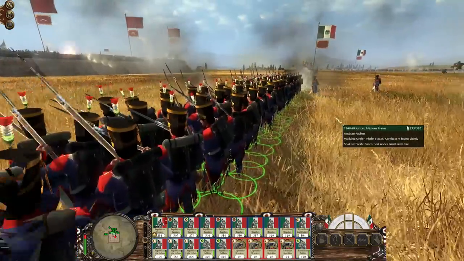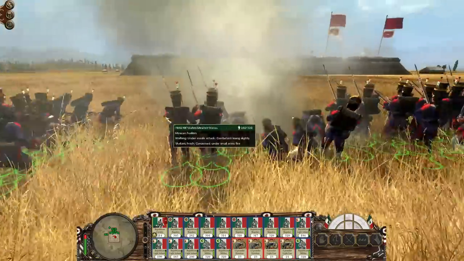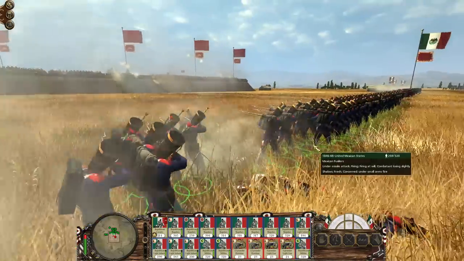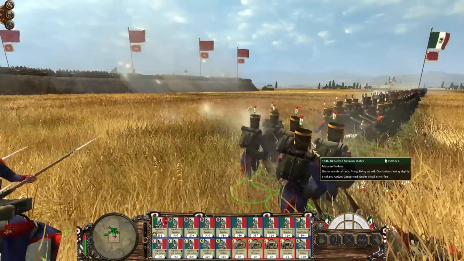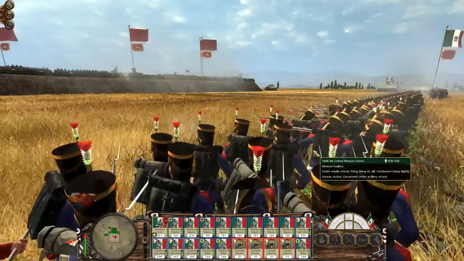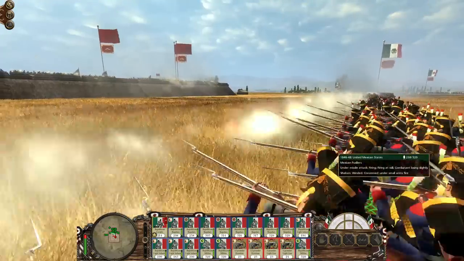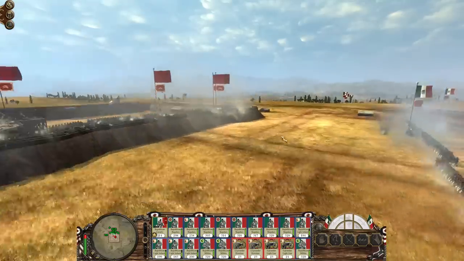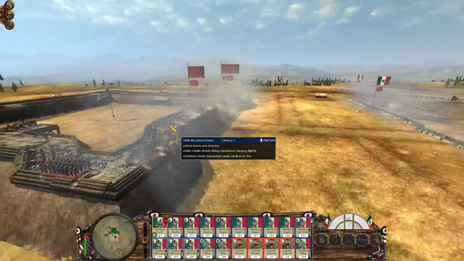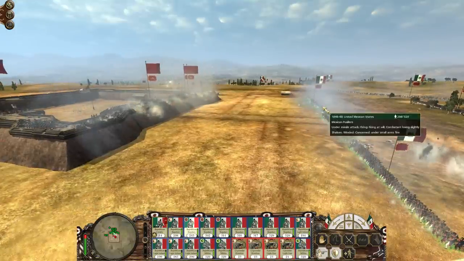So, troops lining up, ready to volley the wall. Give the order, Captain. Okay, so only a few fired before they decided we're gonna reform before actually firing. There we go.